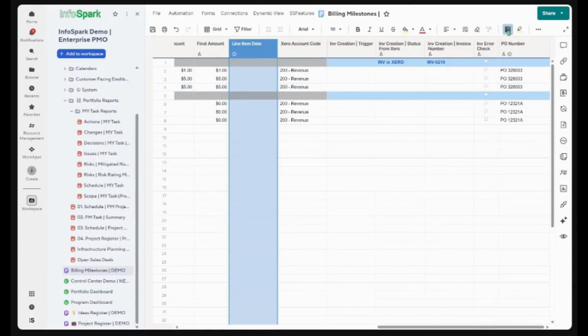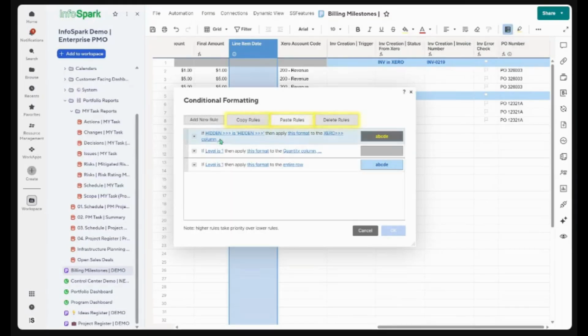Another time saver is that you, as a Smartsheet power user, might have put a lot of effort into building some really sophisticated conditional formatting rules, and then you're left with the problem of, how do I get all those rules over into my other sheets? In Smartsheet, there's no good answer to that. So you can see those buttons that were highlighted.